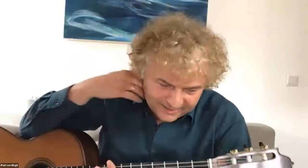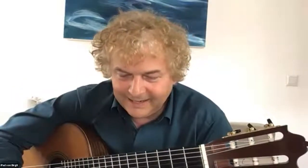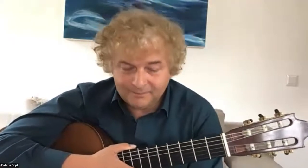Can they tune a guitar without a tuner, just by ear? That's the starting point, I'd say. Because otherwise they cannot understand what a microtone is. They have to be able to play the chromatic scale. That's the first thing. And the second is they have to hear if a semitone is tuned in a correct way.